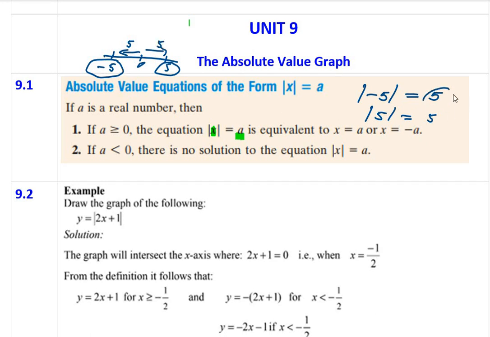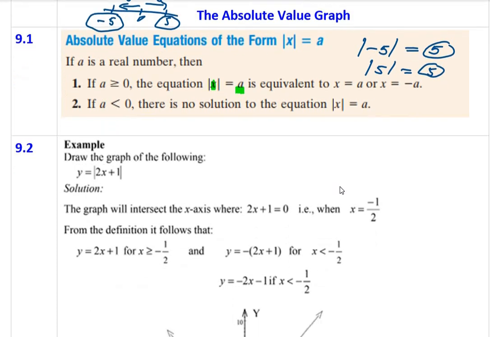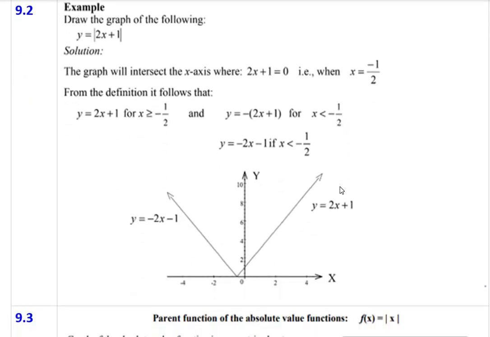So that side there should be positive, but inside the two arms, we can have a negative, but the answer of that negative will be a positive again. So when we now start doing the absolute value graphs, it is very, very similar to the parabola. It's really very similar. And if you understand the parabola, you will surely understand the absolute value graph.